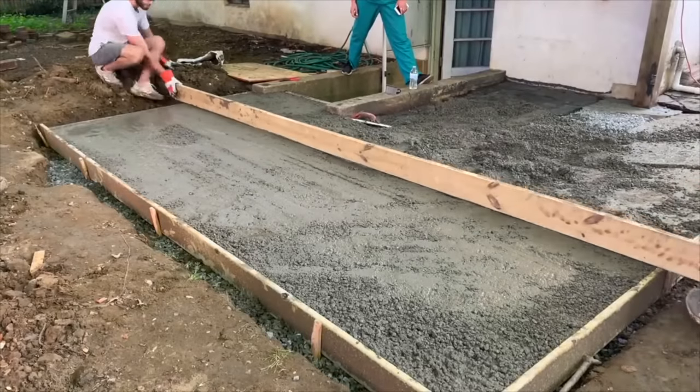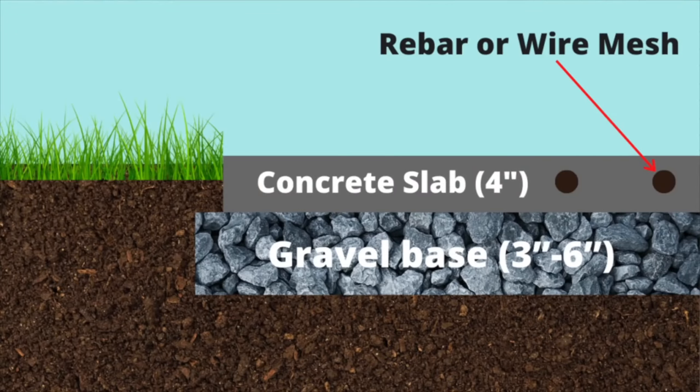Although I've never poured a concrete shed foundation, I have extended a concrete patio and the steps are pretty similar. So basically, for all of these concrete foundations, you're gonna have a gravel layer, which is usually 3 to 6 inches, and then a concrete slab layer on top, which can be anywhere from 4 to 6 inches.